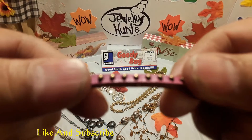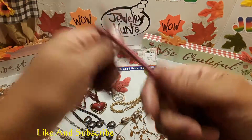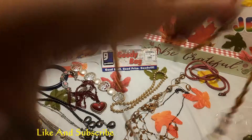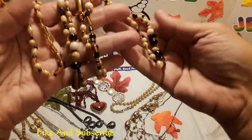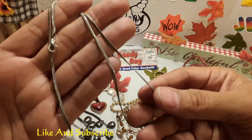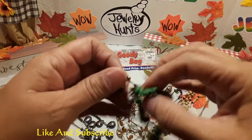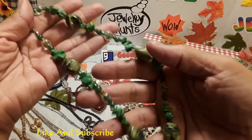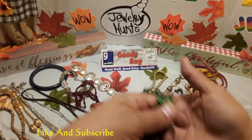This rope — I don't know if it's made out of leather, it looks like it's made out of leather — but it has little beads, little bees in the middle. You could tell it's a leather kind. I don't know if it's a bracelet or necklace, but you could use it for anything you want. Another long necklace — there we go. A single chain necklace. Another necklace which is tangled up.